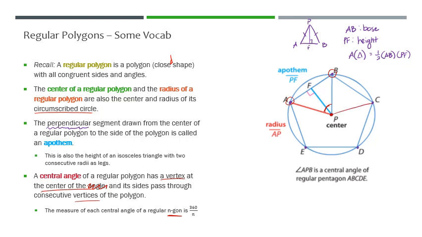So for example, let's put those extra radii back. Those are the only radii I can draw for my pentagon. There's only 5 of them because there's only 5 vertices. There's also only 5 central angles. So if this is a full circle, then we can divide that evenly up and determine how many degrees each go for one. So 360 divided by 5 would get me the measure of this angle. Okay. So central angles, apothems, centers and radii of polygons, and of course our regular polygon. Let's give that just a little bit of practice before again we dive into the formula for our area.